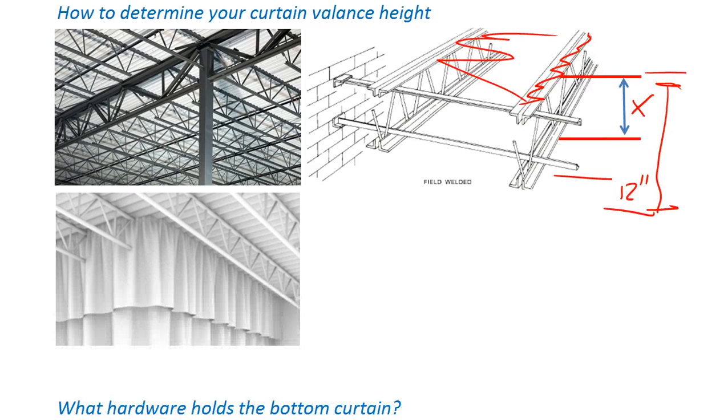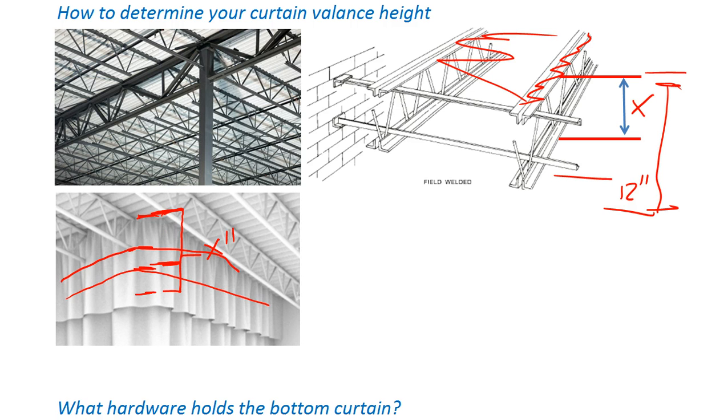And if we go down a little farther, we can get a close-up here. So you can see we have the first point, and then let's assume our hardware is hanging down here. We'd have this distance, and then we'd have 12 inches to that. So from here to here gives us our valance. Now, of course, as I mentioned earlier, your curtain may mount with the hardware track right here below the joist. In that instance, you could use the formula of 12 inches from here and then 12 inches below that point, which would be from here to here. So it's very simple to calculate the space that you're trying to cover up.